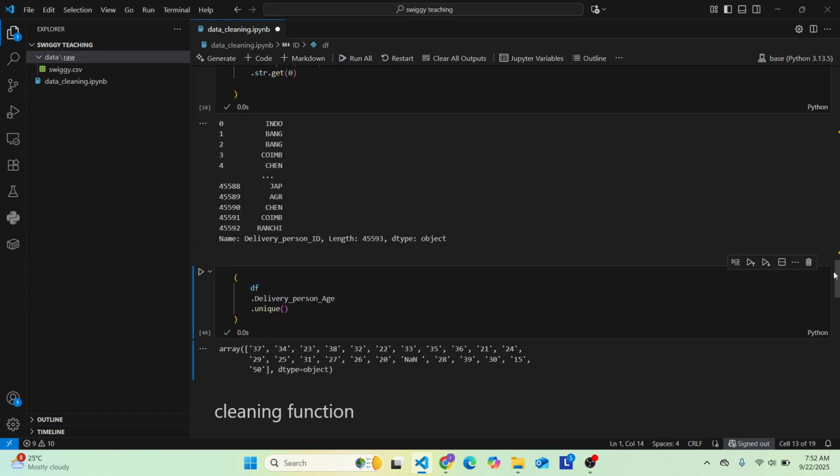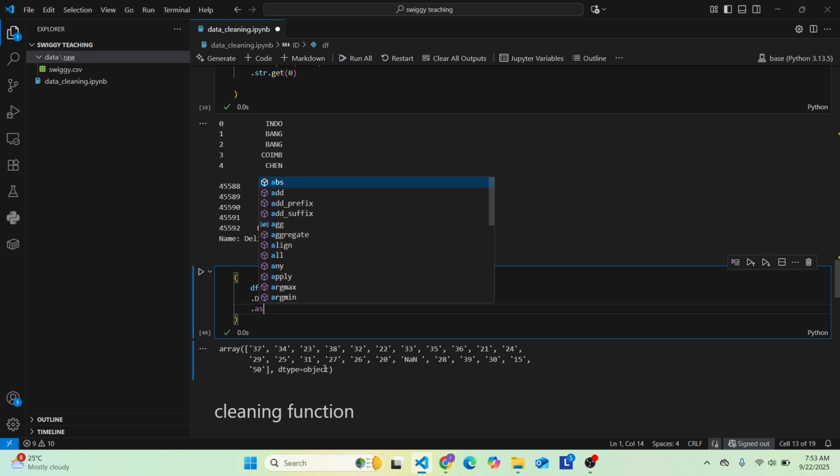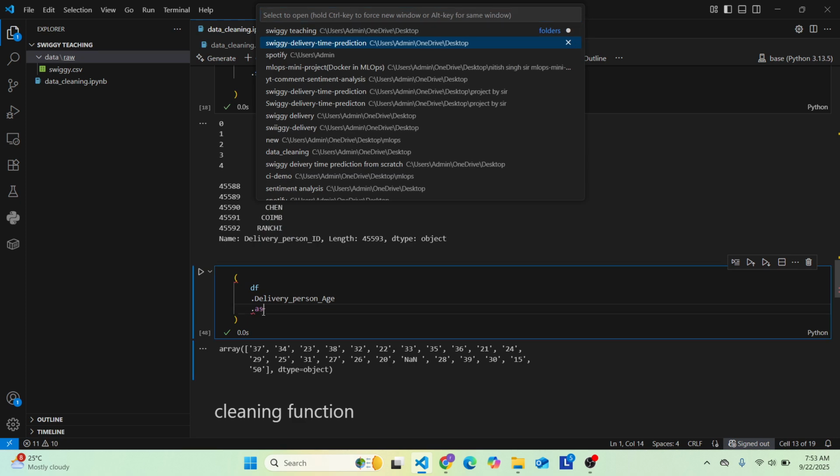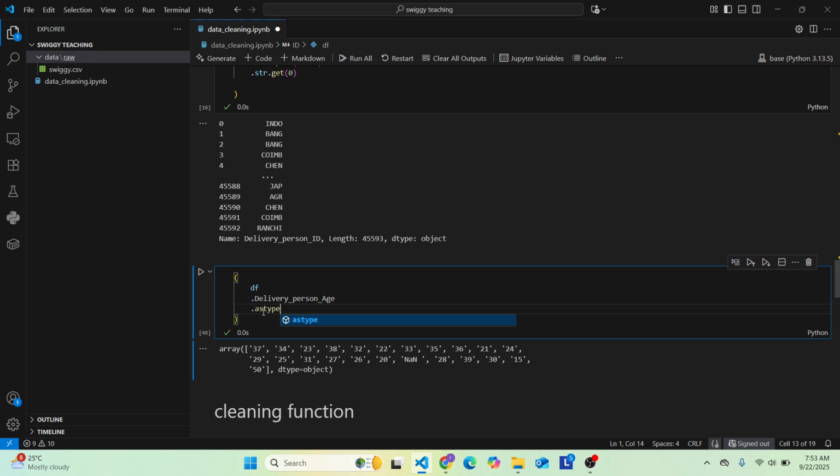So we are not gonna look over this, but what you have to remember is that it can't be a string, it should be an integer, isn't it? We are gonna convert this data type, this is an object, into integer. So for this I will use astype float.